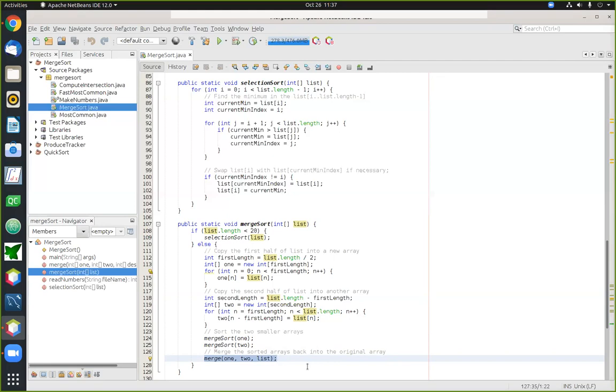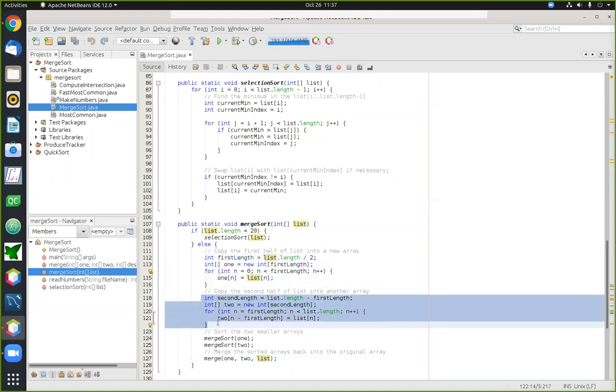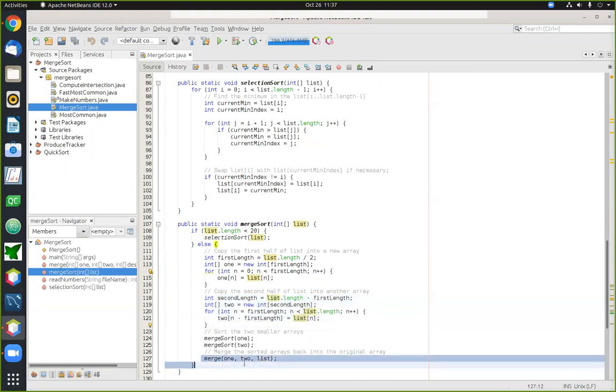Okay, now, having said that though, merge sort itself has a problem, and this is a problem that we would like to try to work around in our next version of the sorting algorithm. The problem in merge sort is this: because you do have to make copies of the two halves of the list, so you can go off and sort those two copies and then merge them back together, one weakness of merge sort is that it requires extra space.